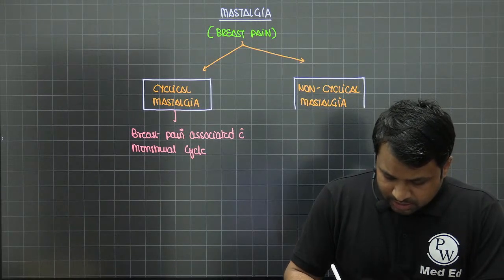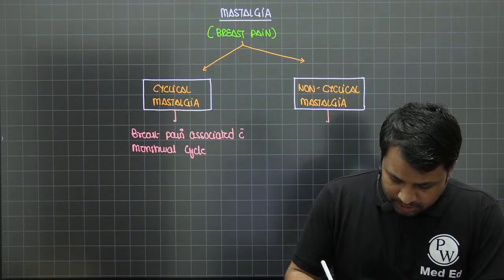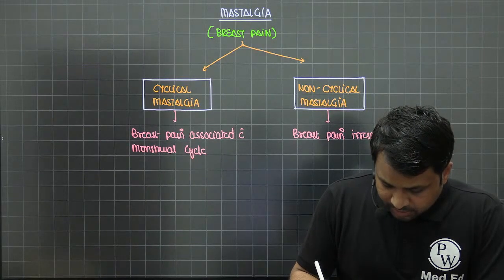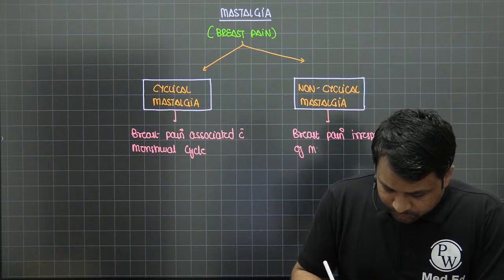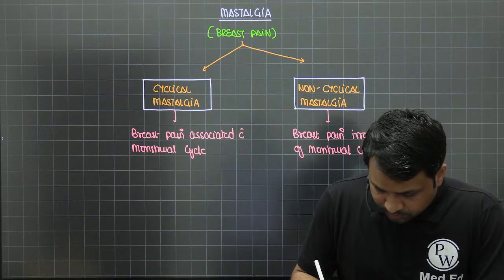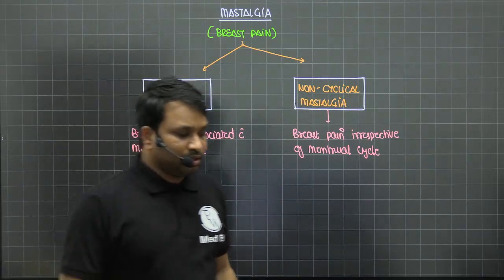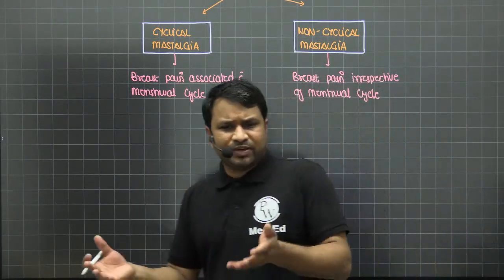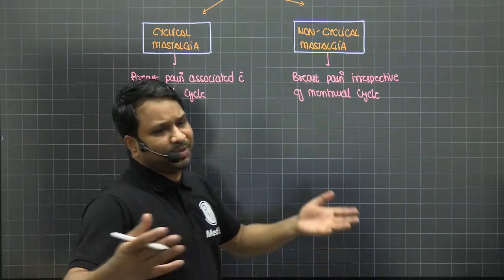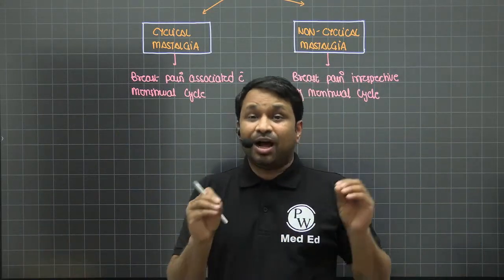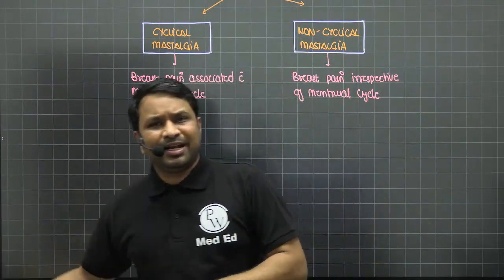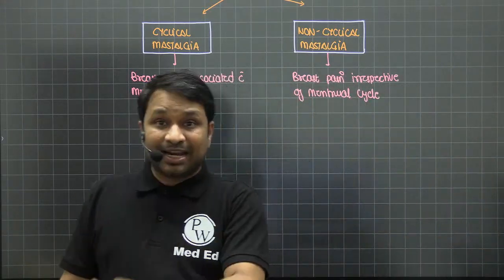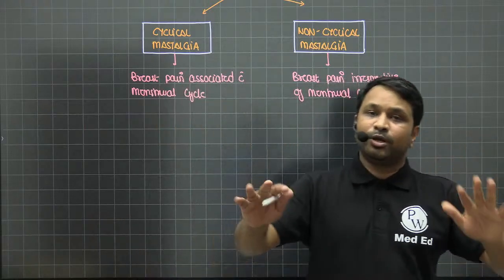So the non-cyclical mastalgias are breast pain irrespective of the menstrual cycle. Now, how do you compare? Obviously, when the patient comes to you in the OPD, the principal complaint would be breast pain, breast pain, breast pain. Yes, there is breast pain, right? But how do you know that it is probably cyclical or non-cyclical? One of the greatest components will be, yes, the pain will coincide with the menstrual cycle. So I know it is cyclical mastalgia, and those that do not coincide, that is irrespective of the menstrual cycle, where the component of pain persists, we call non-cyclical mastalgia, right?